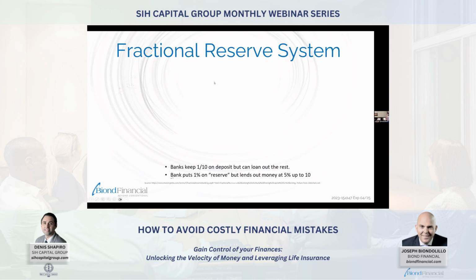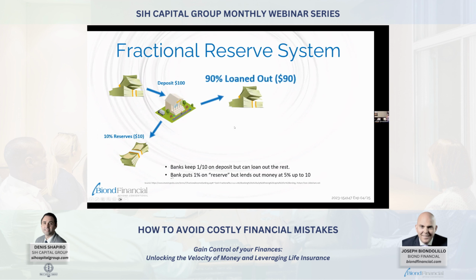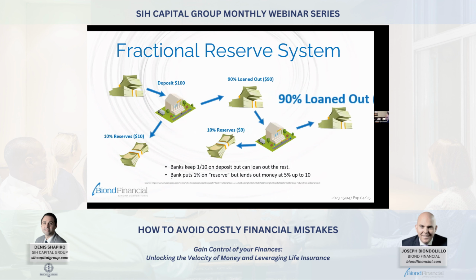So if we have a dollar on deposit, the bank takes that money and lends it back out to someone on a mortgage, and that person pays the mortgage payment, and the bank takes that dollar and lends it back out to someone to finance a car or through credit card purchases. Through the fractional reserve system, banks have the ability to lend money 10 to 1 for what we have on deposit. So while they're telling us to lock our money up and let it sit for long periods of time, they're creating wealth for the financial institution by recirculating that dollar multiple times and earning multiple rates of return on that dollar.